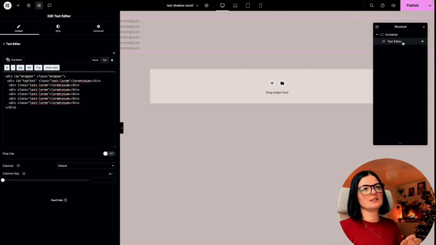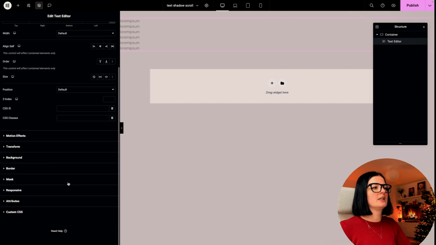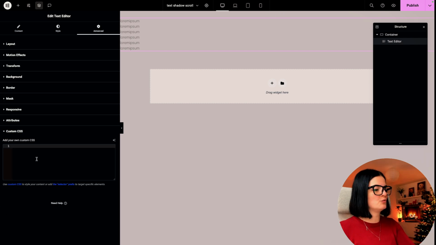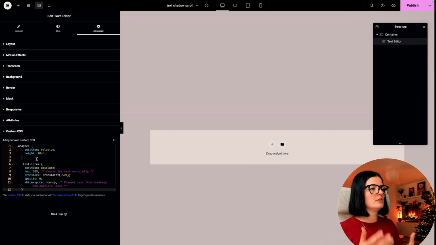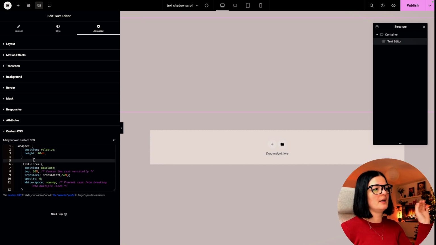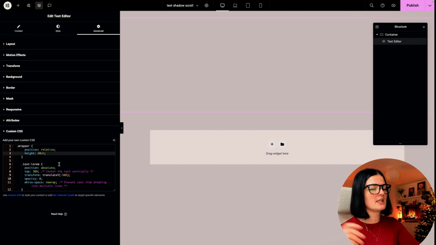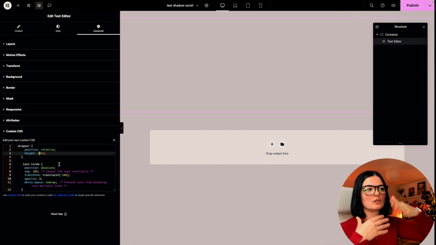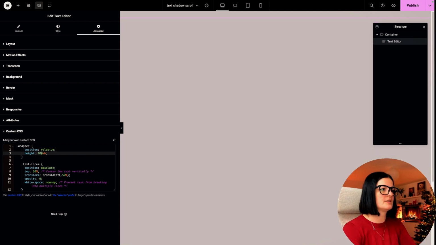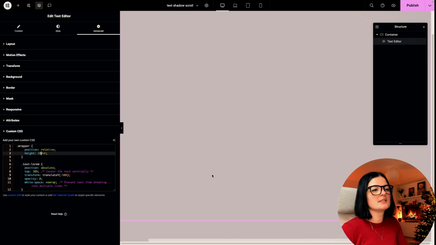So in my text editor, I am going to drop in my CSS in just one moment. And I'm gonna drop it right here because I like to have things kind of compact and to know where I have them and to look for them. Let's start with our wrapper and the height property here. Obviously this can be increased or decreased. That means that the container has a bigger or smaller height. So let's say if we say 100, obviously you're not going to see the effect now, but you can see it already in the preview how it would look, right?